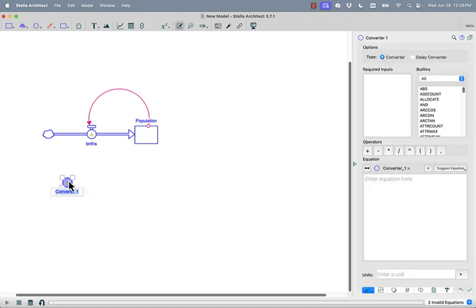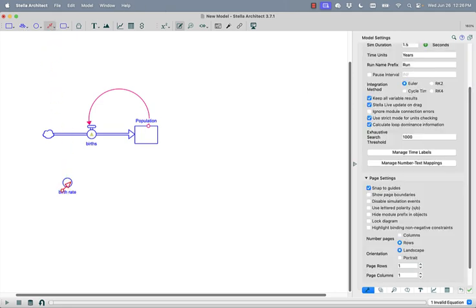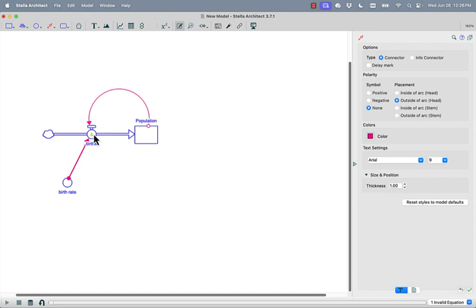We need the number, essentially, of critters that each critter in the population has as children. So this is the birth rate. And we're going to define the birth rate as a percentage of the population. So we're going to say each year, we get 5% more individuals, or critters in this case, 0.05. And we connect birth rate to births.